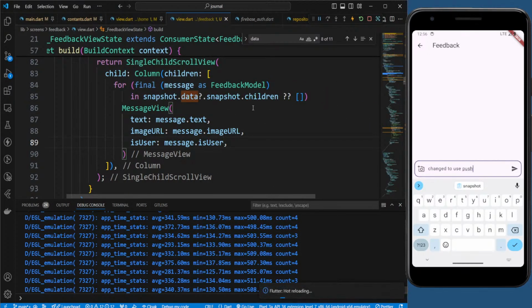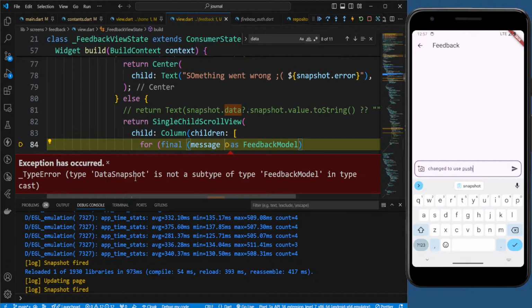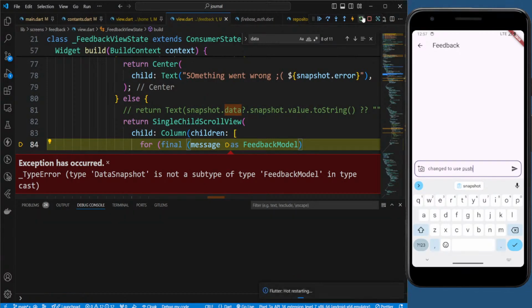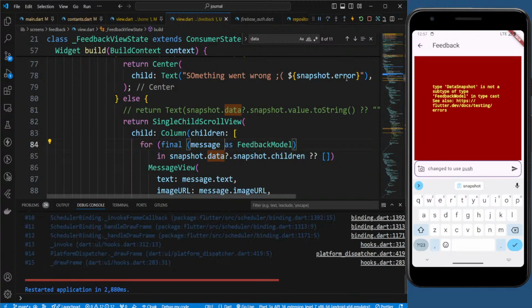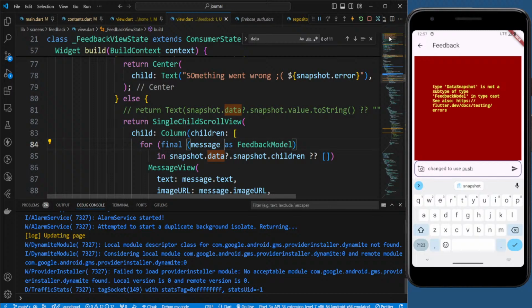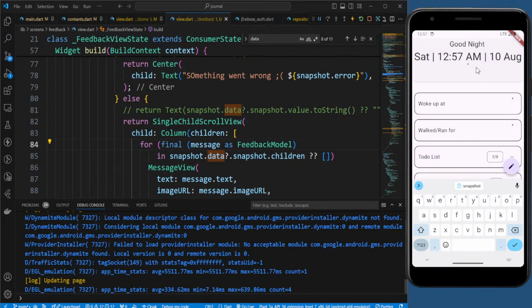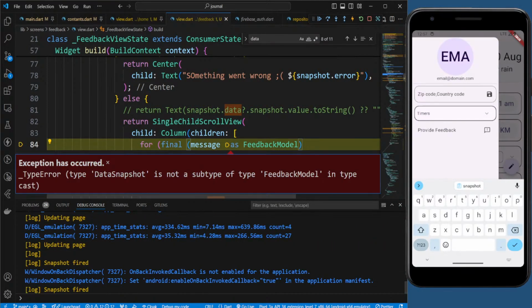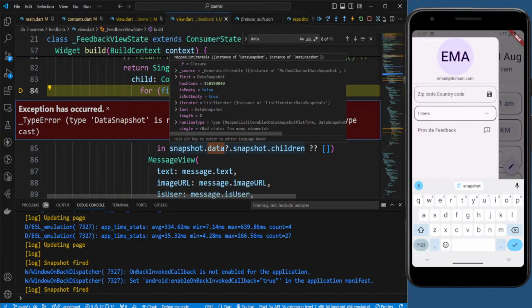Okay, let's see if this works. So data snapshot is not of type feedback model and typecast. No, it doesn't. So we cannot typecast it.